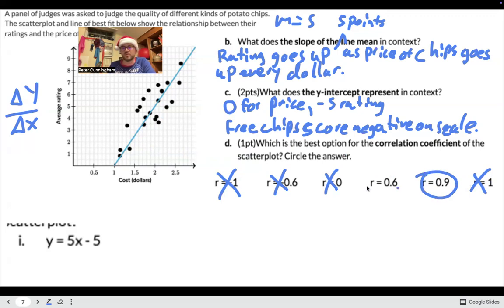That's my little hint, my little Christmas present for you, that it'll be a little more obvious because in between these two, I would love to see an answer of like 0.8 or something, right? So if you went with either 0.6 or 0.9, not mad at you. Personally, I leaned toward 0.9.